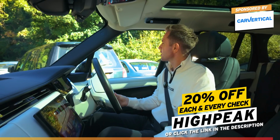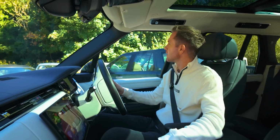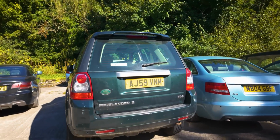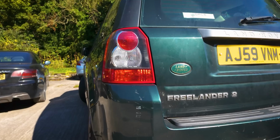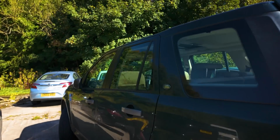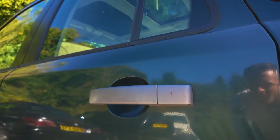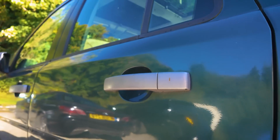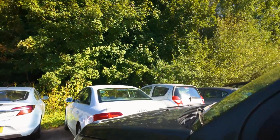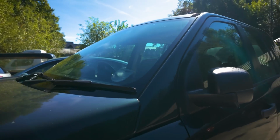Now, I'm not a mechanic, but I do know a little bit. Let's go and see if the head gasket's blown, shall we? Well, let's take a look at this then. Like I say, it's a good colour. Some of these marks on the rear bumper actually would clean off. You could touch those in carefully. I'm getting ahead of myself here, aren't I? I think with a good buff as well, a lot of these marks, I mean, this has had a rural life. Up and down narrow roads against hedges.